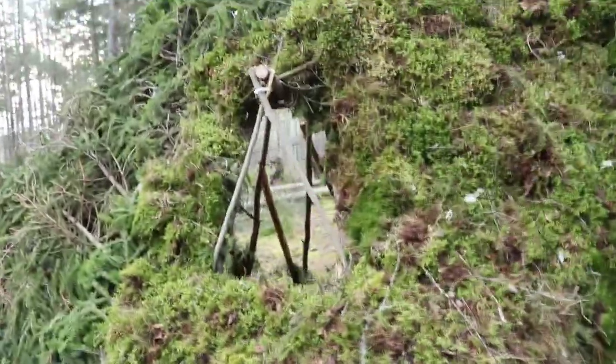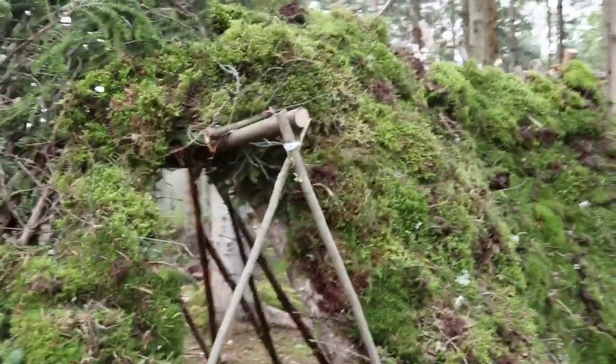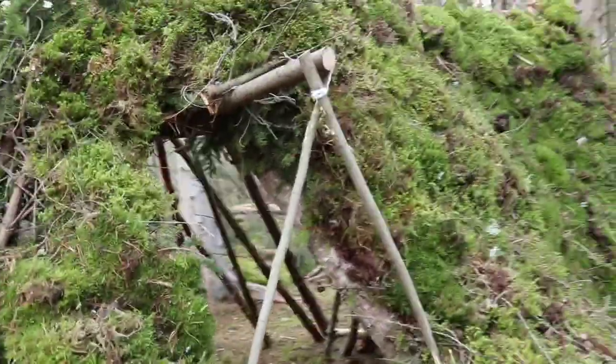But you can see I've got a nice thick covering of moss here. I redid the window. I went and got some stronger sticks to do the window with. As I said, I tied it with just normal string because I didn't really have the time to be digging up spruce roots, unfortunately.